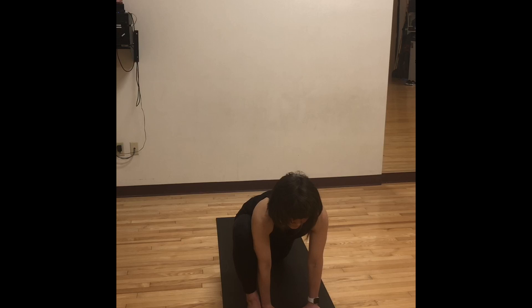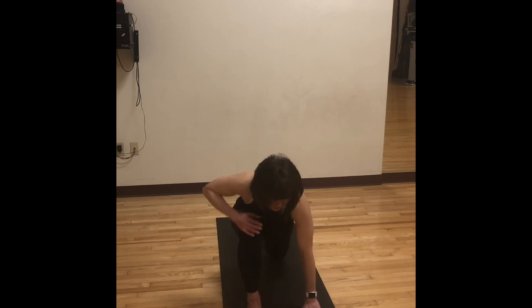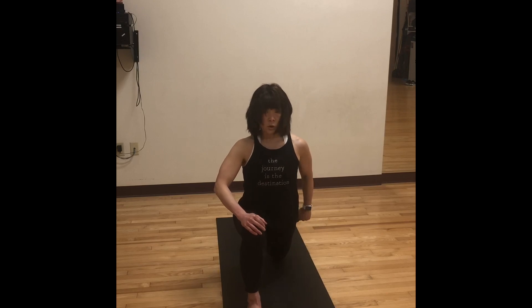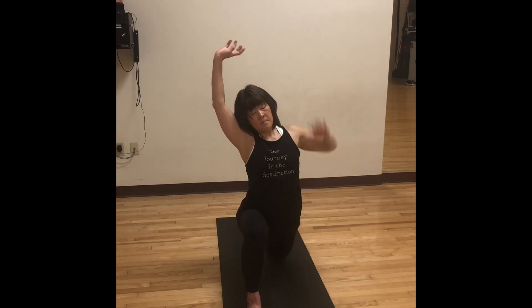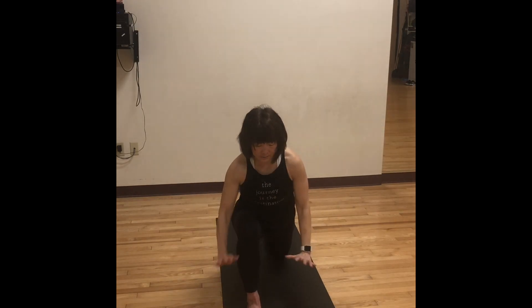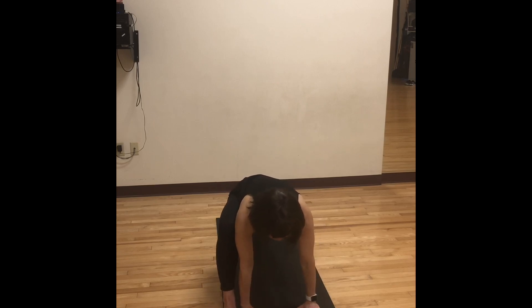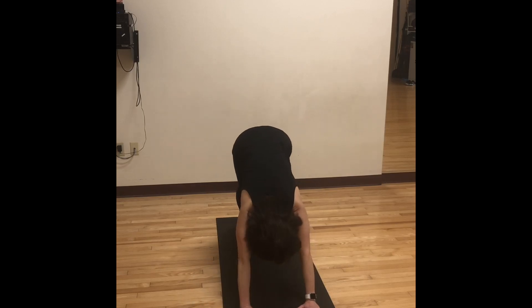Take one more breath here. As we bring our hand to the outside, tuck the back toes under and slowly come up using our hands. If it's uncomfortable to tuck your toes, plant your shoelaces on the floor as you take a deep breath in, softening the shoulders, tucking your tail, and lifting your chest. We can stay here, interlace our hands, and squeeze the elbows in. Or add a little side bend towards that front leg, opening up the hip flexor of that back leg. Take a long inhale here, and as we come back to center, release hands down — either outside or inside of that front foot. Tuck your back toes under, lift the back knee, and step back to downward facing dog. Check that your feet are hips distance apart and your hands are shoulder distance apart, and press all the way back.